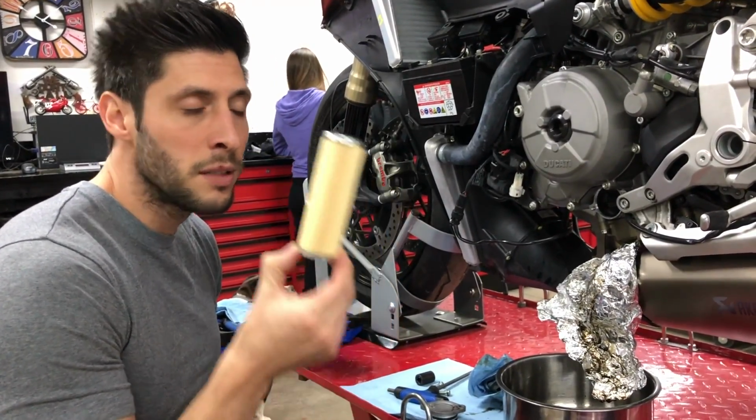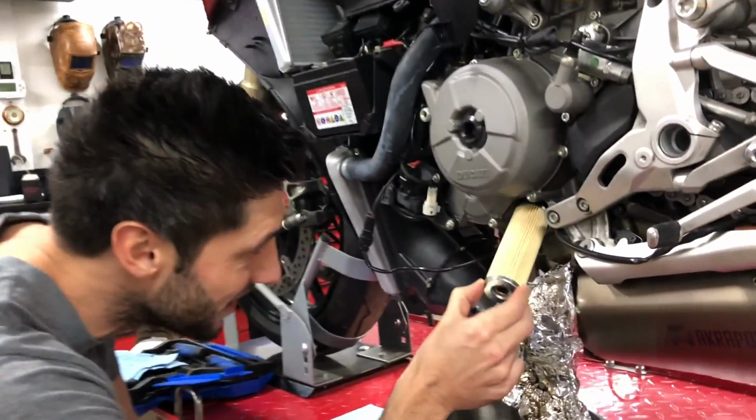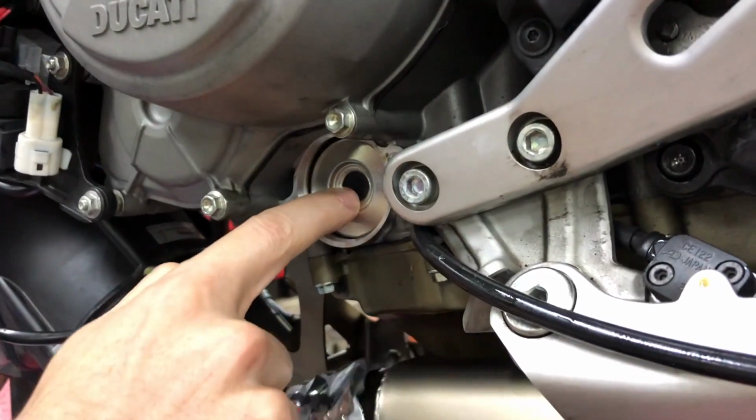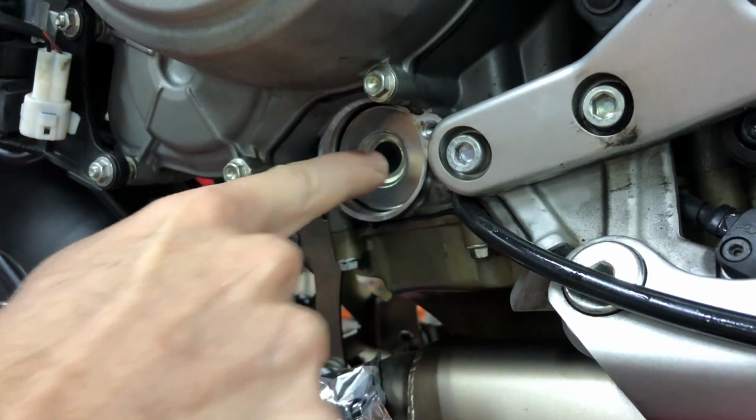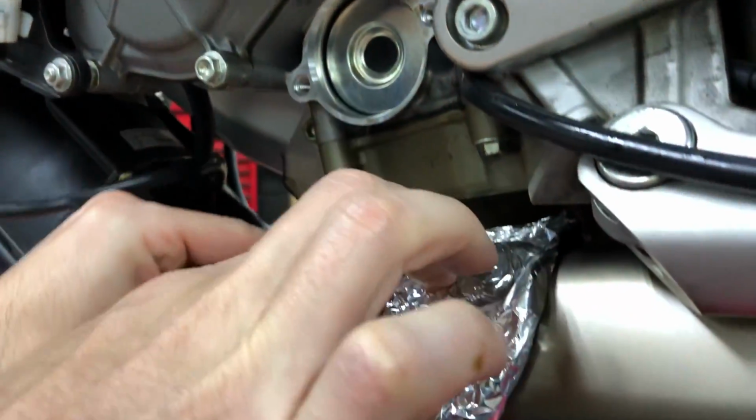Brand new oil filter. Oh my god. Smells like victory. Smells so good. Pop it on in. Press. Slide it all the way and press, and you'll actually feel it click. So I felt it click. I'm gonna keep this here, but I think we're done with the oil. No, we're good. You can take it off.